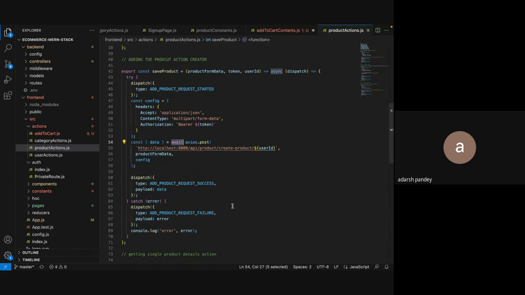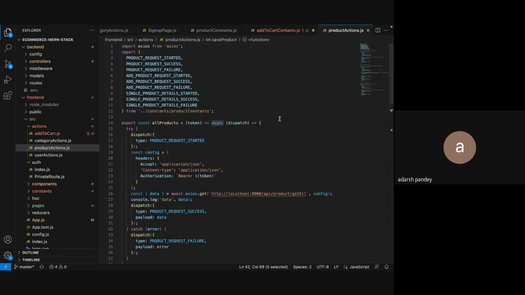So if it is asked in interviews, what type of functions do you have? You can call it on the basis of data request. There are two types of functions: synchronous function and asynchronous function. And inside the asynchronous functions, basically it handles your API requests.